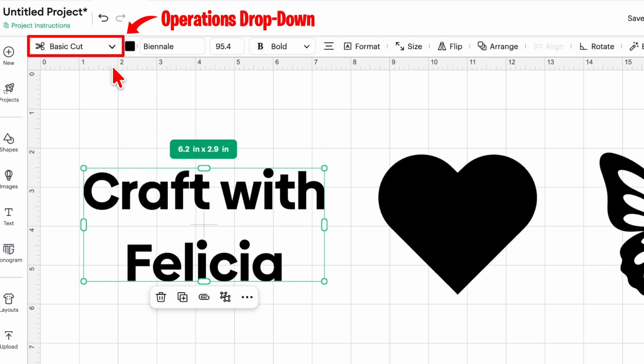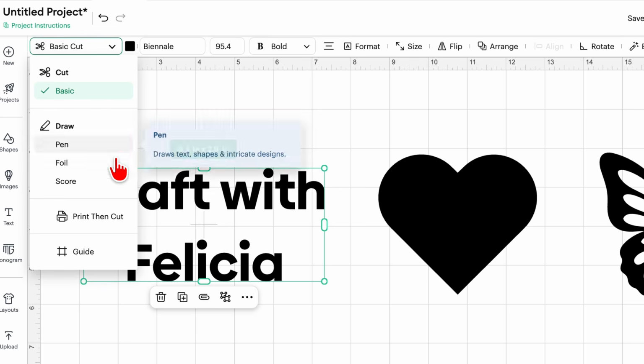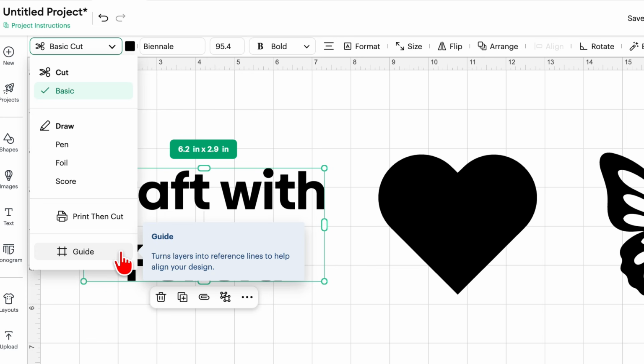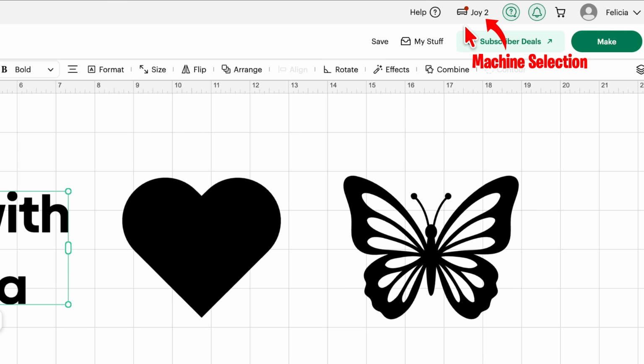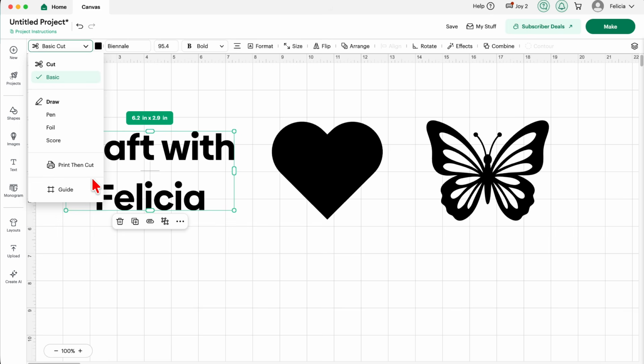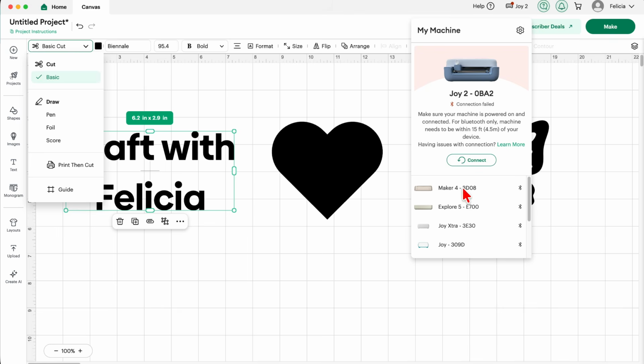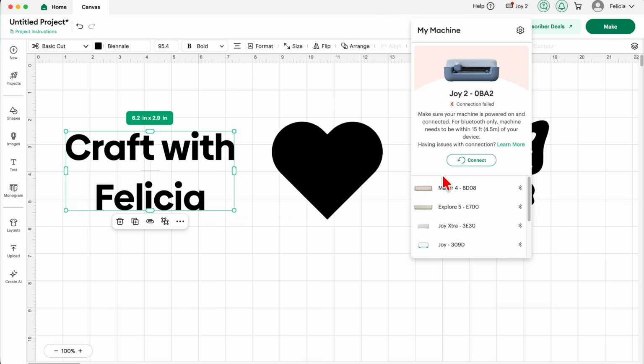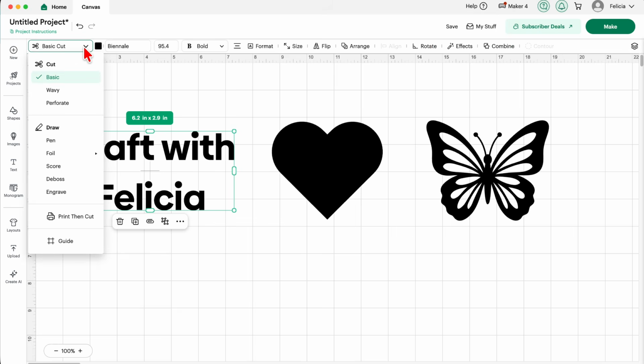The first option is the operations box. And when I click that drop-down arrow, this just gives me a list of operations that I can perform based on the machine I have selected. And in this case, I have the Cricut Joy 2 selected, so my operations apply to the Cricut Joy 2. If I change that from the Cricut Joy 2, say the Maker 4, and for some reason I have to do this twice, when I do that and I go back over to operations, you can see now I have a longer list of operations I can perform because the Maker can do so many more things than the Joy 2. These items here are going to fluctuate based on the machine you have selected, but everything else in the edit menu across the top applies to any machine that you have, no matter which one it is.